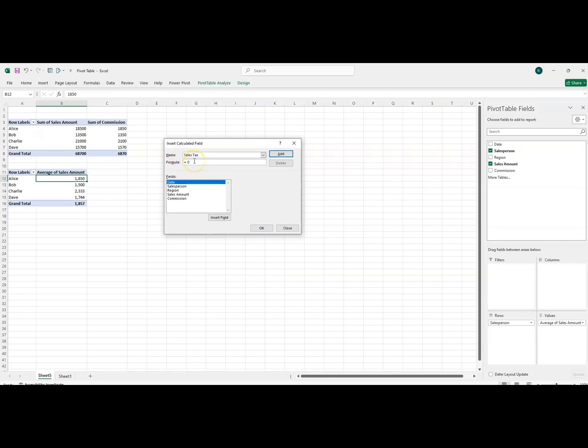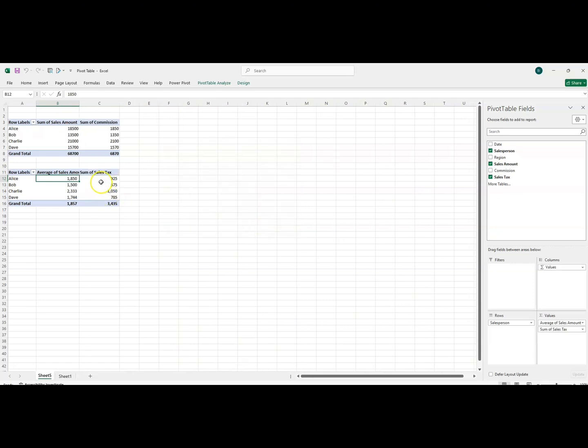So what's the formula? I'm saying multiply sales amount by 5%, let's add it and see, then OK. Can you see this is the sales tax for each of the sales made by each salesperson. So this is how you insert calculated fields in a pivot table.